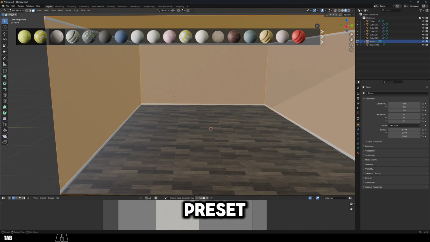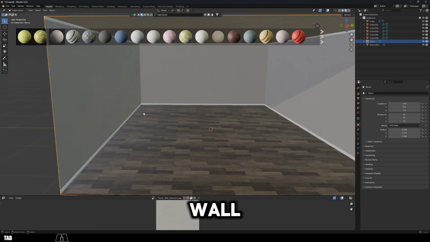Now, I'm using a preset setting to make the texture fit better on the wall.